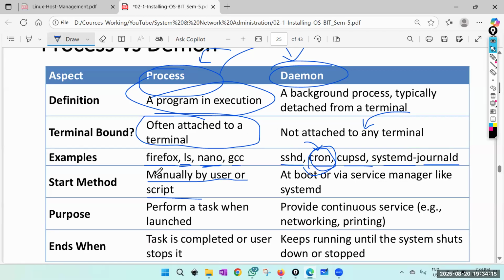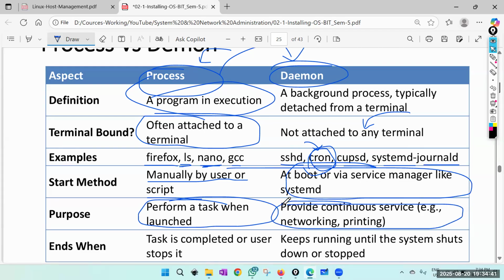So processes are under user control. Daemons are not much under user control because those are pretty much part of the boot up process. The purpose of processes is to perform a specific task when we launch that process and then close it. But a daemon keeps providing the service for you because those are system services.